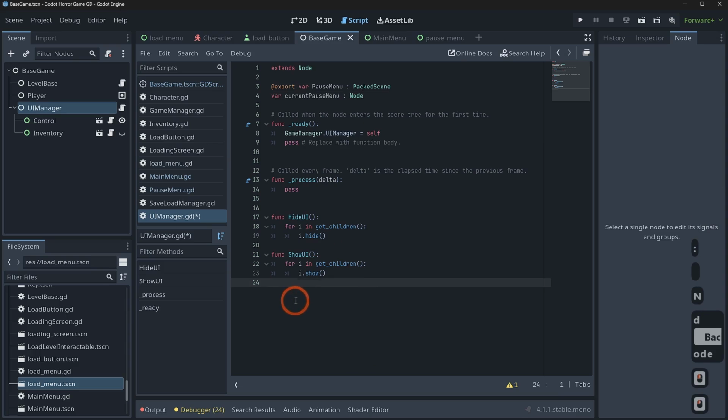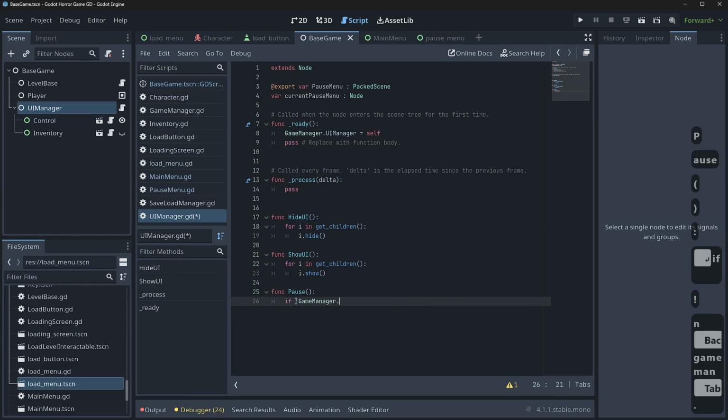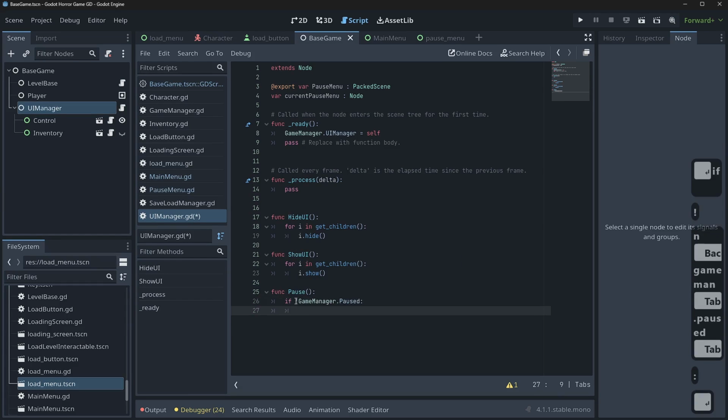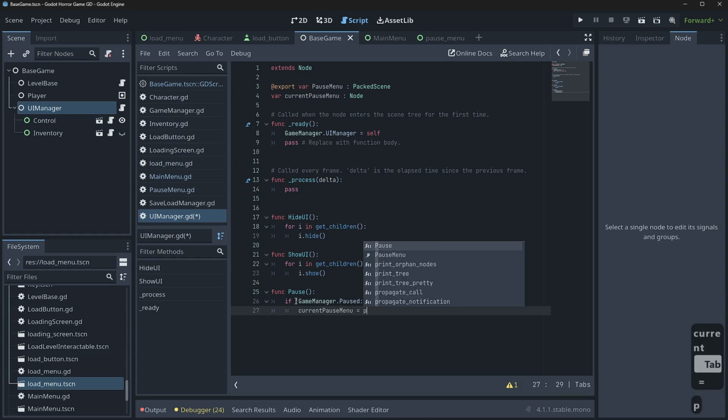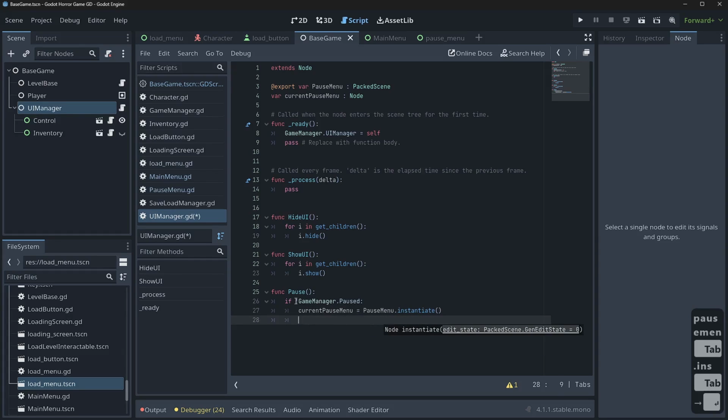Then I'm going to create a function that allows us to send out a pause menu. So func pause like that. If not game manager dot paused, then current pause menu is equal to pause menu dot instantiate like that. And that's going to instance our pause menu.